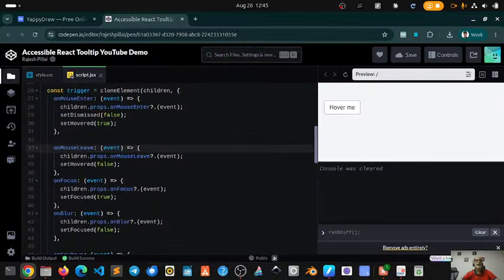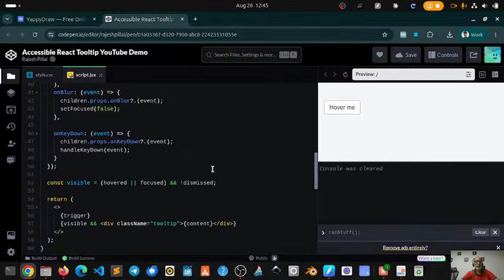So we had the handle key down, then we attached the handle key down to the on key down event.